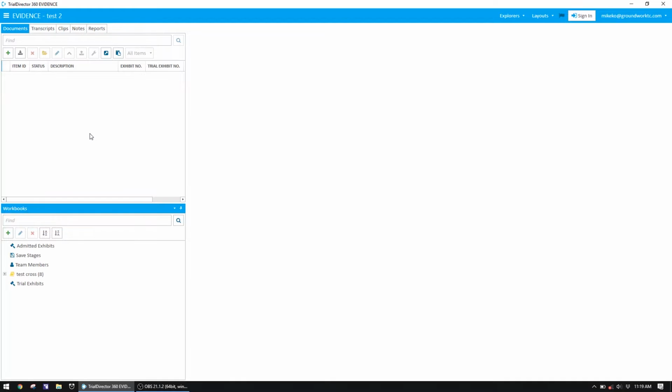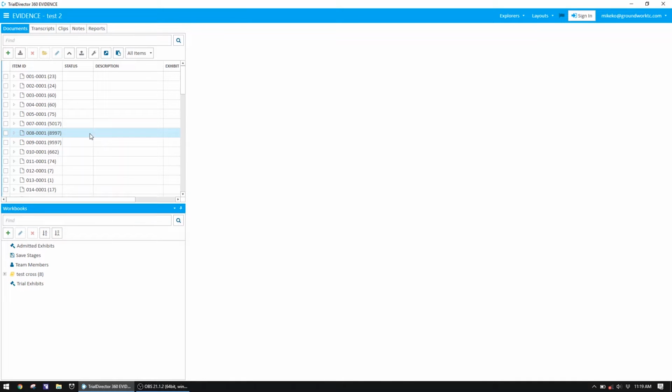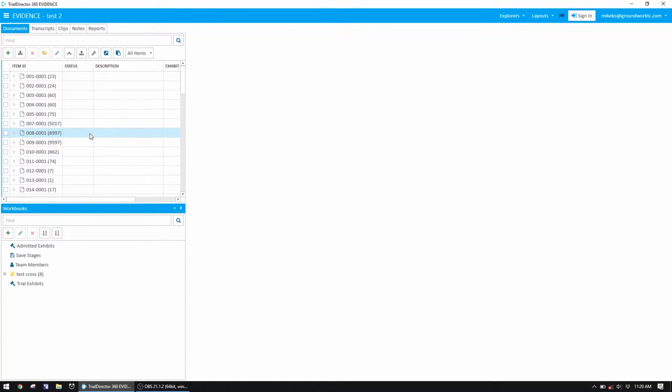And once you do that, you'll see that it should look pretty familiar if you're familiar with Trial Director, or even if you're familiar with Sanction or OnCue, where you have an upper left-hand corner where there's the main level of exhibits, a lower right-hand corner for the way you want to sub-organize things, and then you have a main kind of workspace area to preview and see what you're going to be showing to the jury.